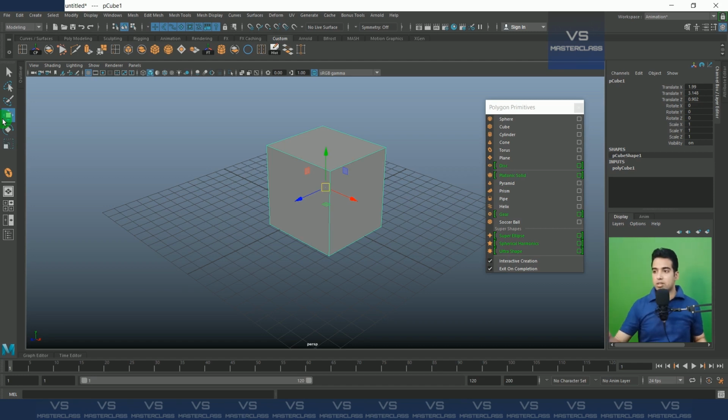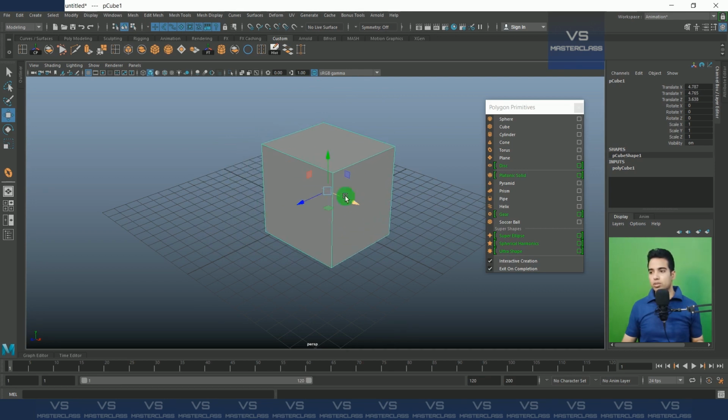So press W if you want to move in multiple directions, like along the X direction. Red is the color for the X axis, green is the color for the Y axis, and blue is the color for the Z axis.